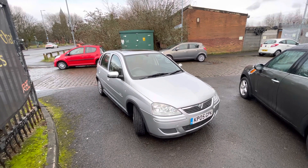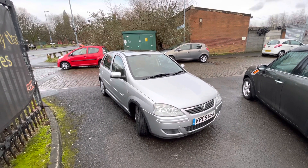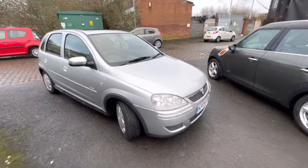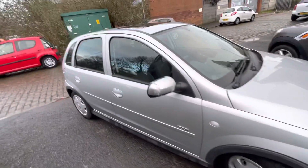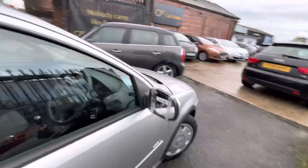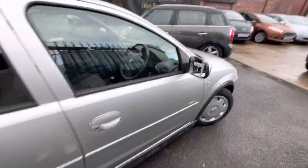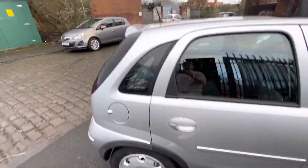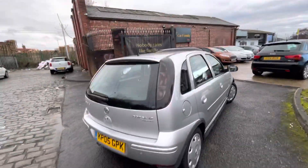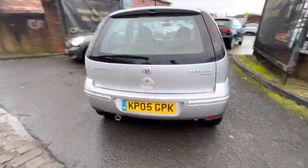This is going to be a really good runner for someone looking for a cheap car. All the wipers at the front are all in good condition. I'll just make my way slowly around the car. The only main bit is probably this is just loose and being held up by tape. Obviously the glass is all fine on there. On an 05 car, having working parking sensors is obviously really nice.